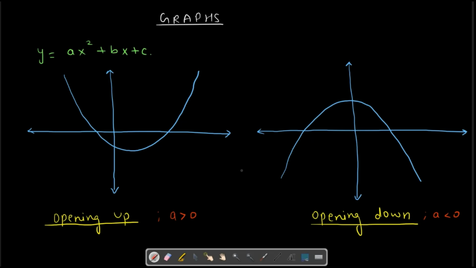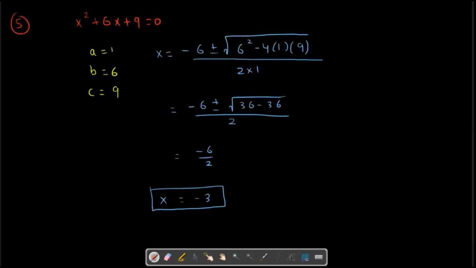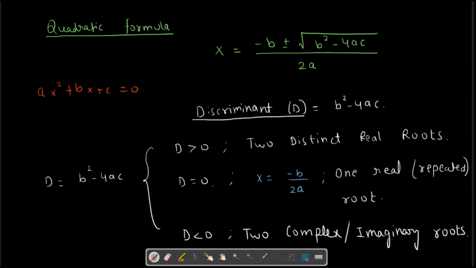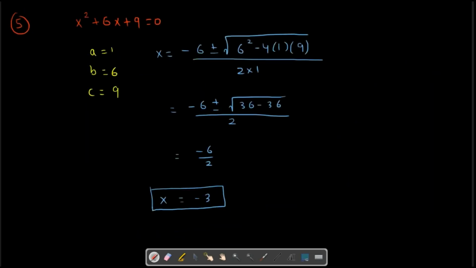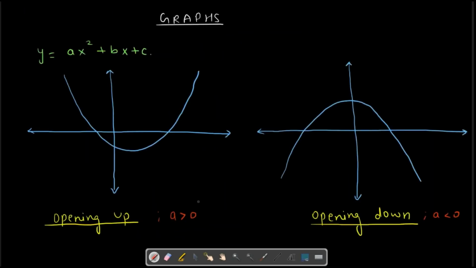Now there is an interesting relation between the x-intercepts and the roots, because if we recall, we talked about this in our earlier slides, where we said that the roots of a quadratic equation are also called the x-intercepts. So what does that mean? It means that the values where the curve intersects the x-axis, as far as the current graph is concerned, these are the x-intercepts, which are also called the solutions of the quadratic equation.